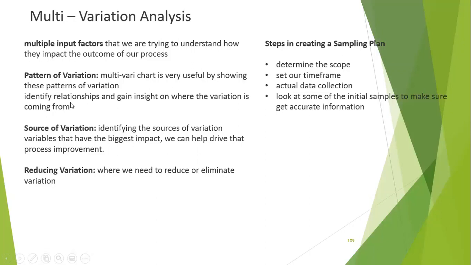Identify the relationship and gain insight into where the variation is coming from. You know very well your variation is coming from your charges, right? And you understand which charge is going to give you better results. That's what we are trying to incorporate into the multivary chart, and you identify the source of variation. So here our source of variation is very simple, right? It is by payer, or by CPT code, or, for example, if you take ABA, by session timings.